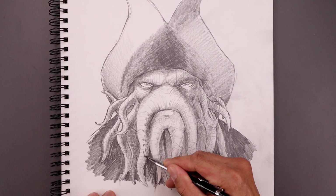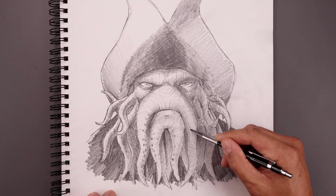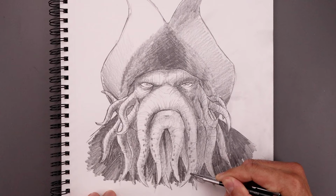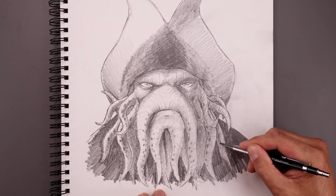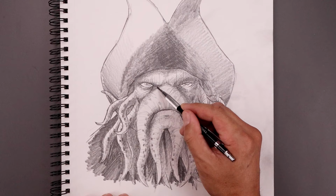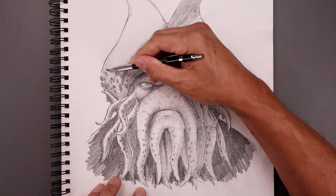Now we're going to go back and just add some spots along the inside of the tentacles. Also some blemishes across the face. And then we're going to add some rough barnacles around the bottom of the hat. So we'll start on the left side, just adding these dark spots first. And just some random areas along the top.